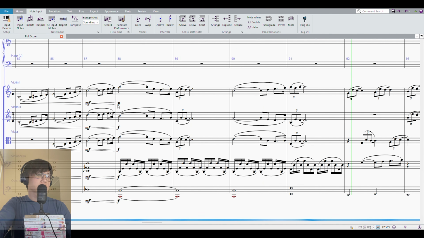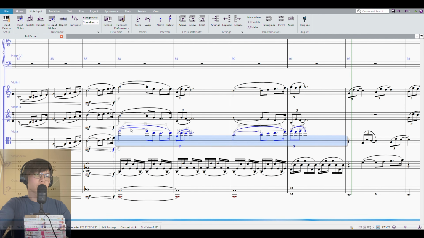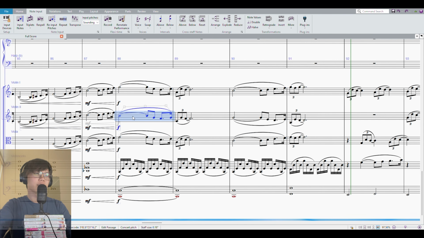You know what? I think that works fine too. I don't know which version is better. So let's hear the version that uses the correct original form of the melody.